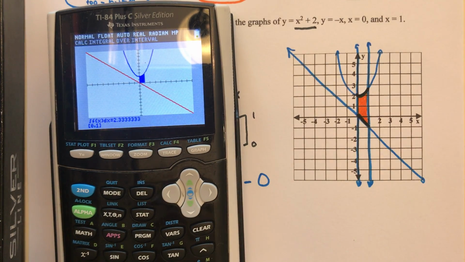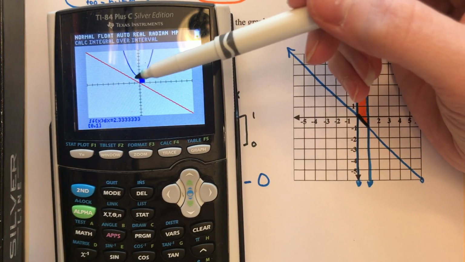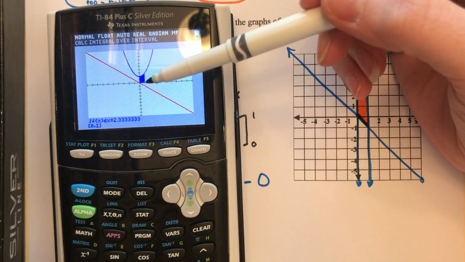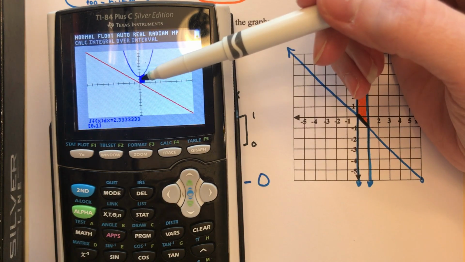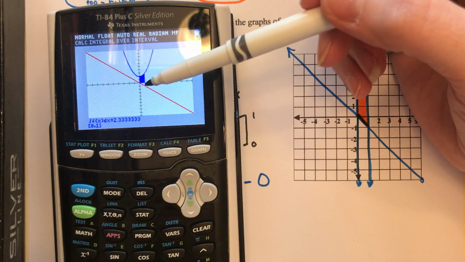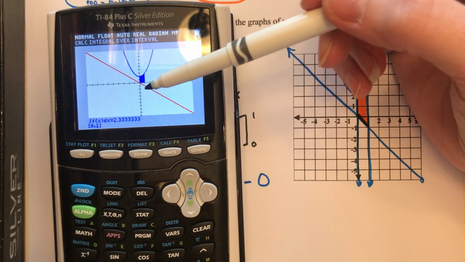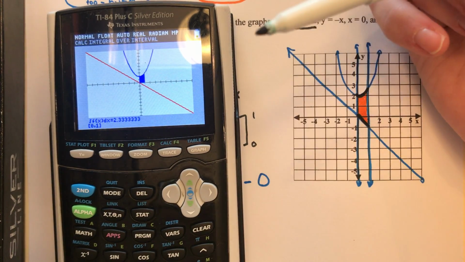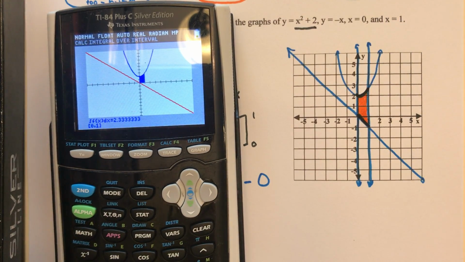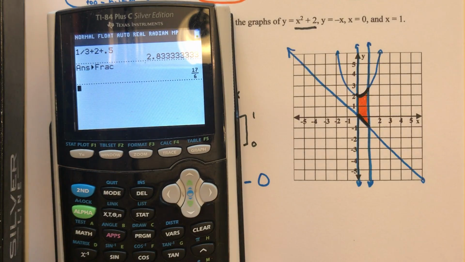Now, I wanted to show you this because on a graph, your calculator doesn't understand that it wants the difference between the two curves. It's actually only going to find you that top part, that parabola. So your calculator isn't as smart as you want it to be. It might work on the Inspire. I haven't checked it yet. But what we're going to want to do is go to our main screen and we can calculate this.